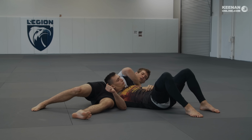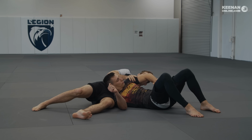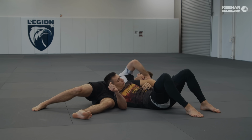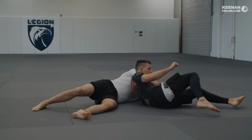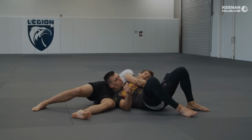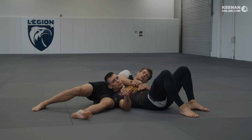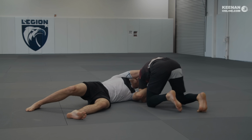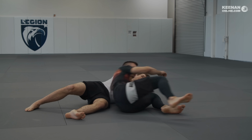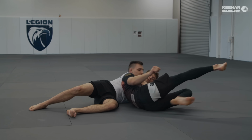This creates this really interesting dynamic where the more he turns into you, the more it Kimuras him already. So by lifting this elbow up and not letting it bend to actually escape, when he tries to turn towards his knees or towards me to get to his knees, the lock starts putting pressure on his shoulder immediately. Whereas the more I move this up, the more he'll be able to turn. All right? So if I get this to his mid-chest and he starts to turn, he's not going to feel the pressure on his shoulder till about here. Okay? As opposed to if I keep it down by his waist, if he starts to turn, he'll feel the pressure immediately, right about here.